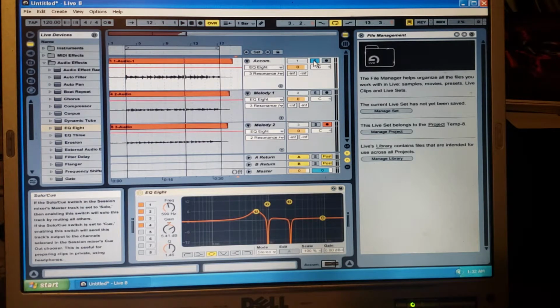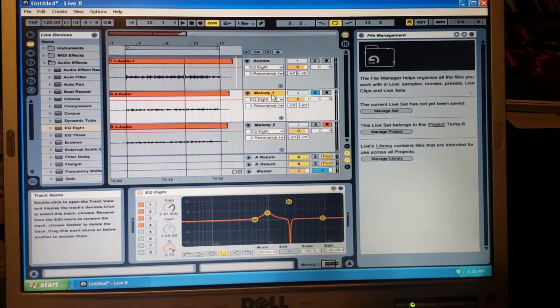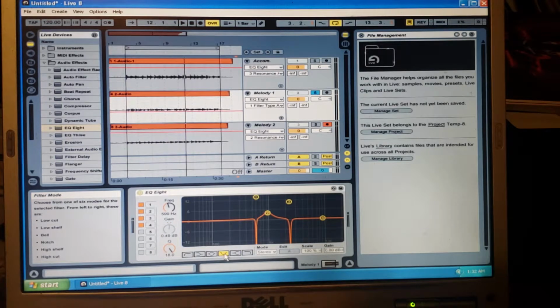We're going to give it about 599 Hz. So now let's go to the other voices, and we're going to do the exact same thing. We're going to notch down right in that frequency range, right about 600. Okay, right about there.